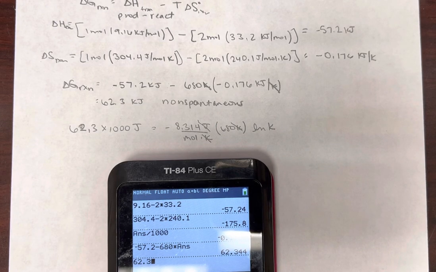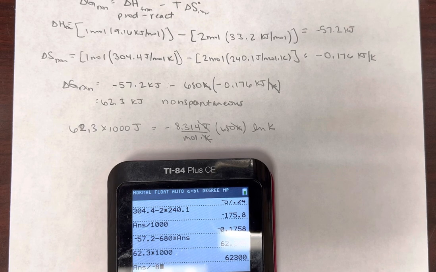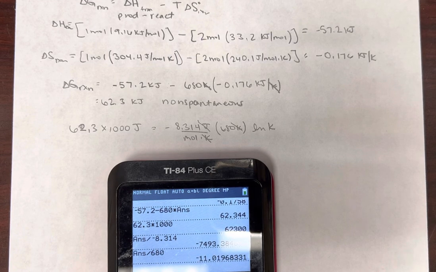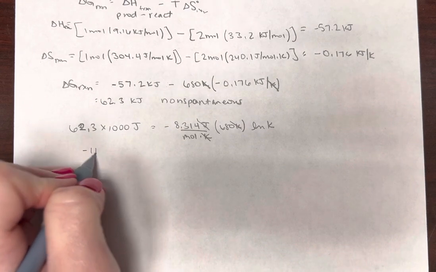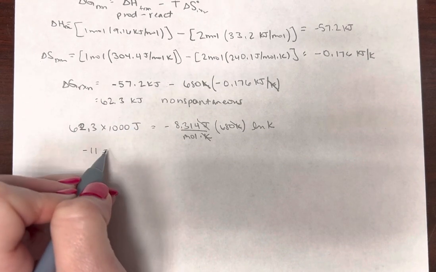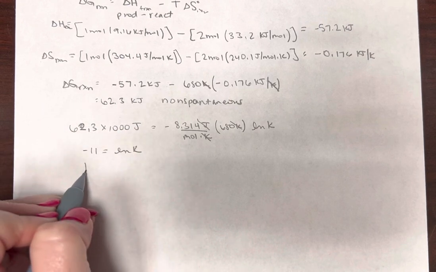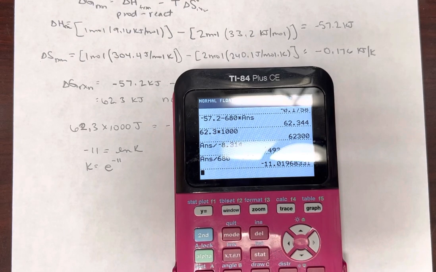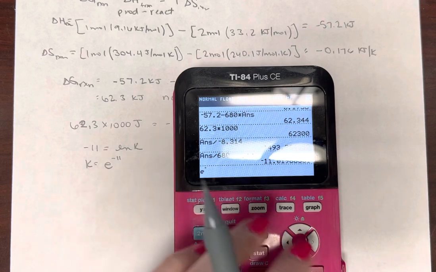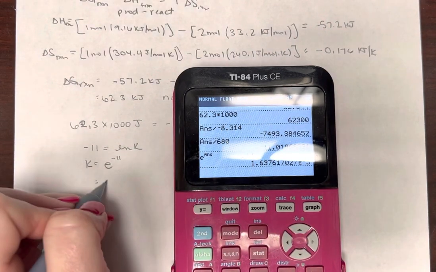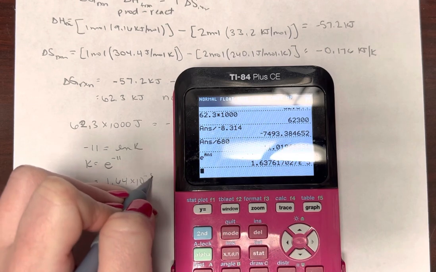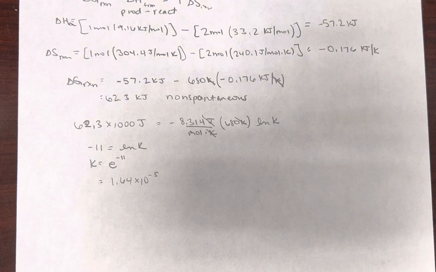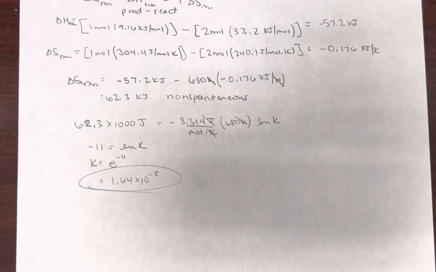So 62.3, let's multiply that by 1,000, divide by negative 8.314, and let's divide by 680. So I get negative 11 or somewhere in that equals ln K. So K is going to be e to the negative 11 or something very close to that. So let's do e to that answer, so I got 1.64 times 10 to the negative 5. There's no units on the equilibrium constant, so we're done.